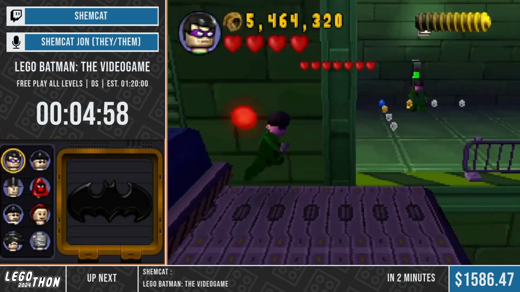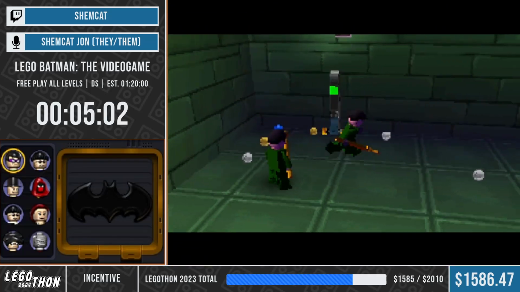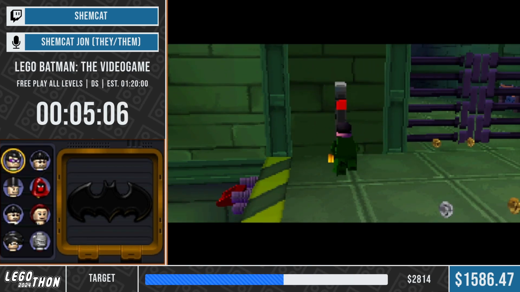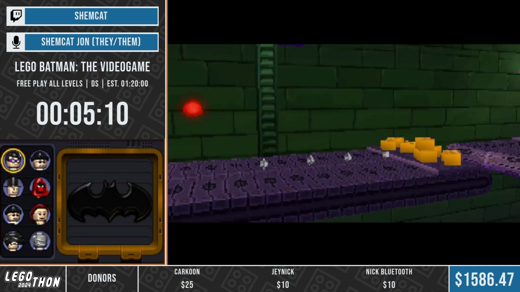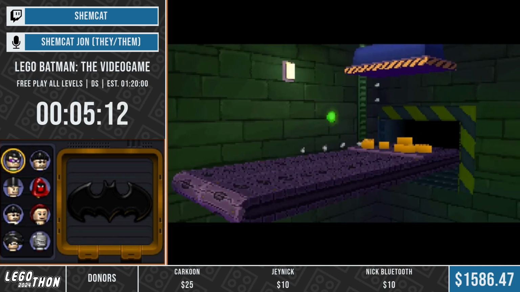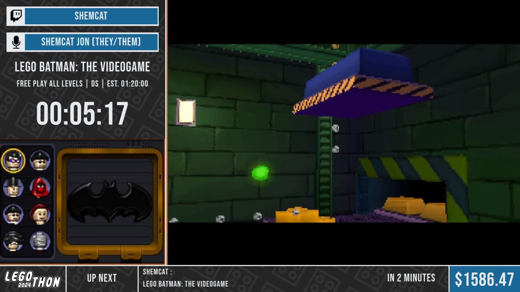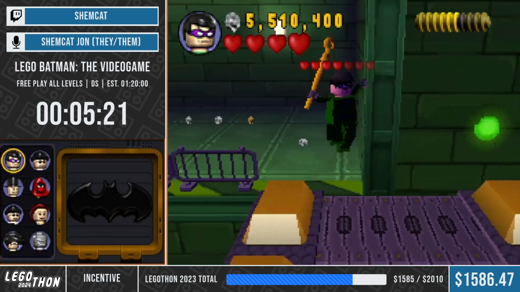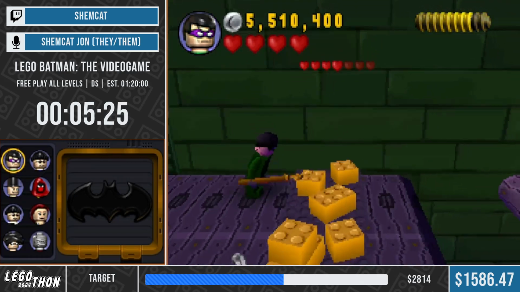And in LEGO Batman on the DS, bosses like to block a lot, but as you can see, he didn't really block there, and that is because when you have a weapon, like the Riddler's staff there, they block much less frequently. So we basically want to choose a character with a weapon in every single level with a boss battle. And ideally, you'll be able to do that and just get through very quickly without too much struggle.